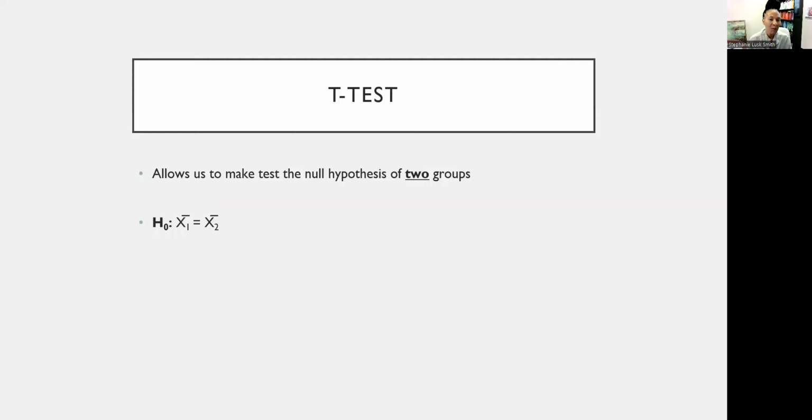All right. So your first screen should say T-Test Overview. So let's move really quickly through this. Okay. So as we know, a T-test allows us to test the null hypothesis of 2 groups. So T-test, 2 groups, right? And so basically what we're doing here is that we are comparing the mean of one group to the mean of the other group. So with a T-test, that's all we're doing. That's all we ever can do.